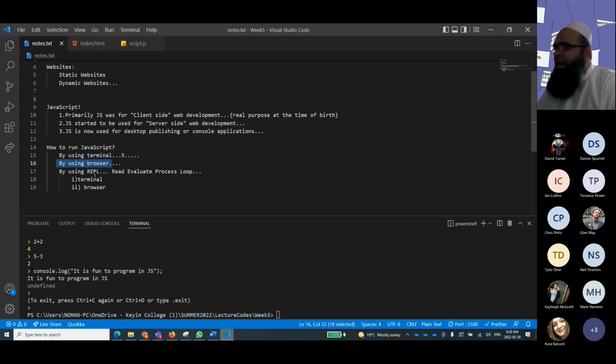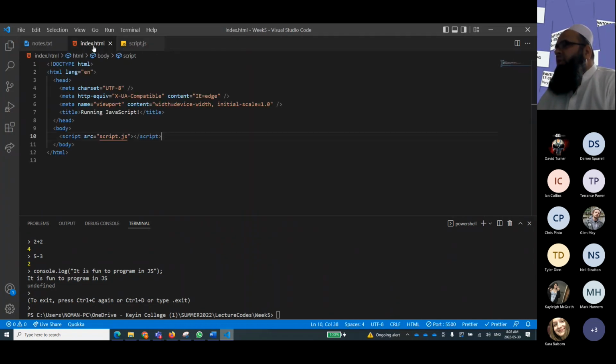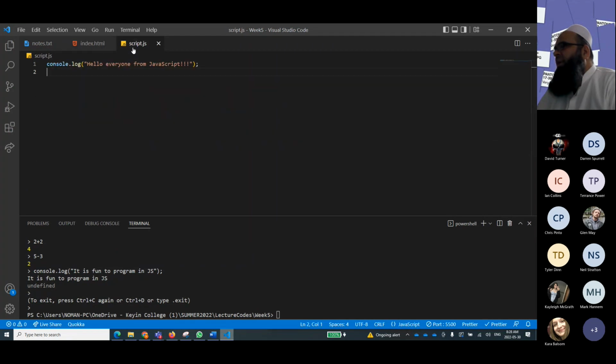Should I stop here? I'll be stopping here, and in our second session today, I would really start some cool JavaScript programming. We have not started JavaScript programming yet, but now we know that we can connect it with the HTML. So whatever code I write here, when I run my index.html, that would be running behind.